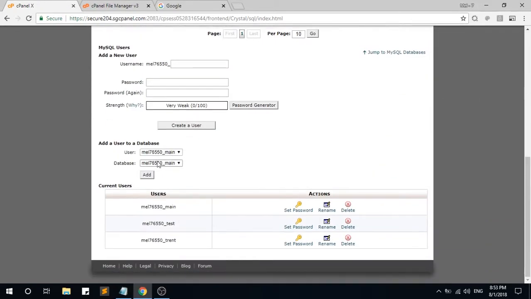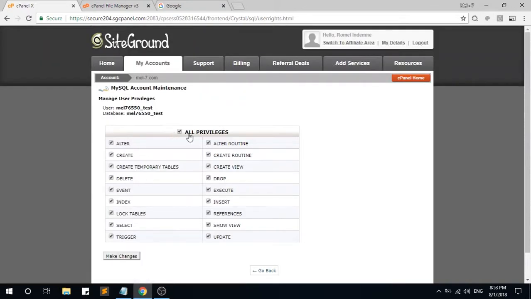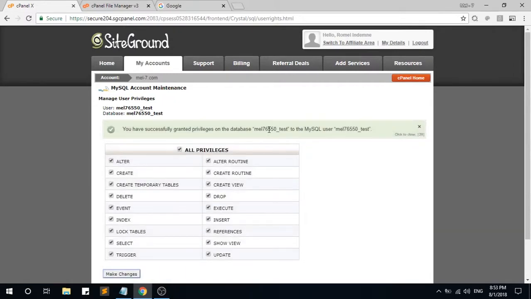Okay, done. Then one more thing I need to do is to add the user to that database, and I'm going to do it here. I will choose the test user and the test database, then click add. Then here tick all privileges and then click make changes, and that's it.